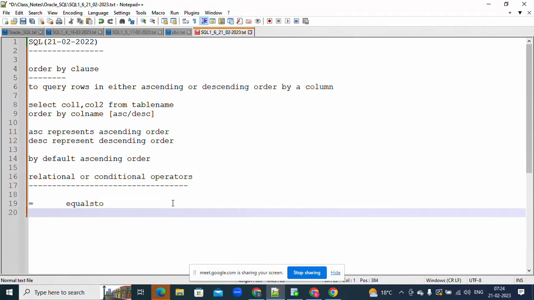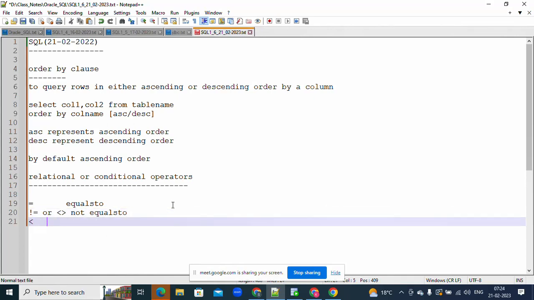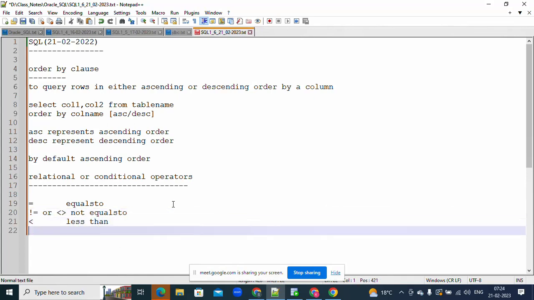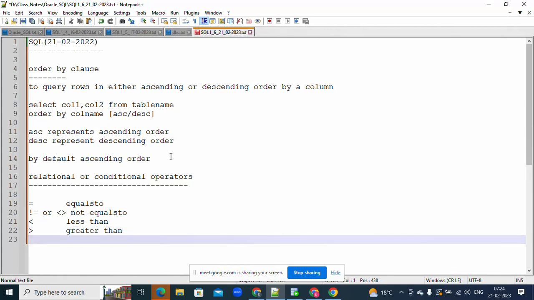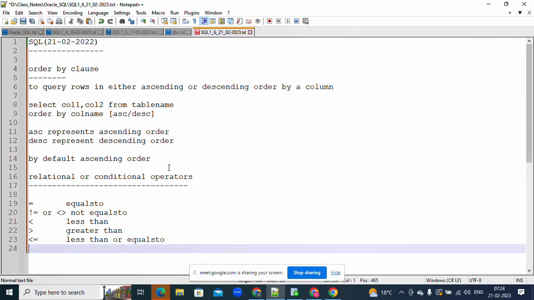Equals to, not equals to, less than, greater than, less than or equal to, greater than or equal to.